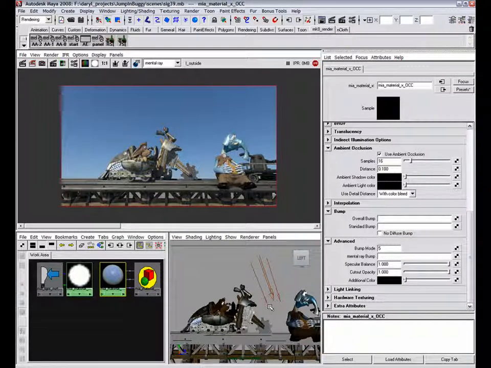So the next thing that we want to talk about is some enhancements that have been made for interior lighting. The physical sun sky system does a great job when you're outside. It's primarily using final gather to calculate and capture all the information of what's going on with this environment and get a really nice looking lighting model for us. But it kind of fell apart when you tried to use it on an interior shot. So let's go ahead and check that out now.